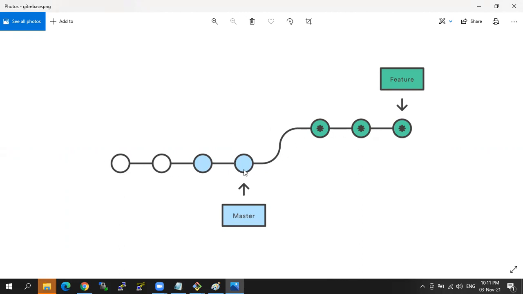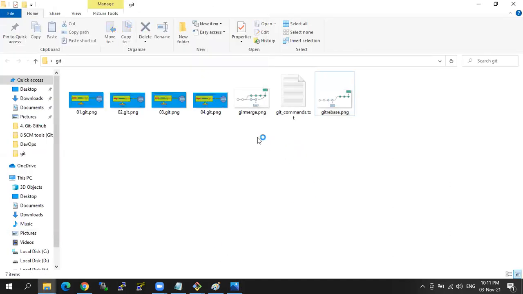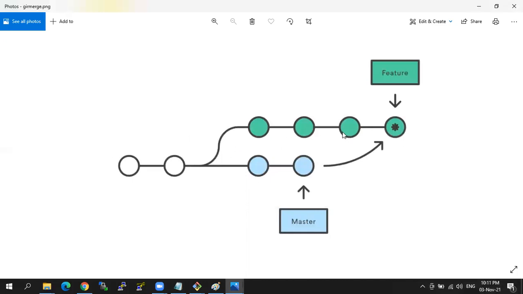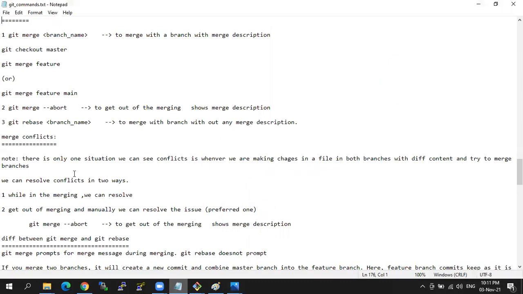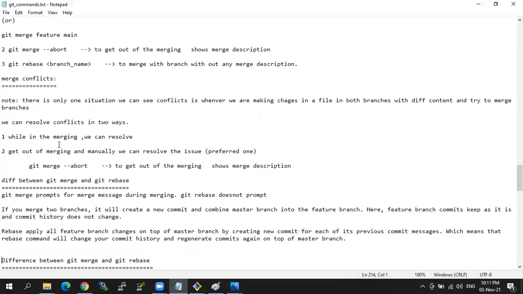Git merge is a non-linear flow, whereas git rebase is a linear flow. This is a very, very important interview question: what is the difference between git merge and git rebase?